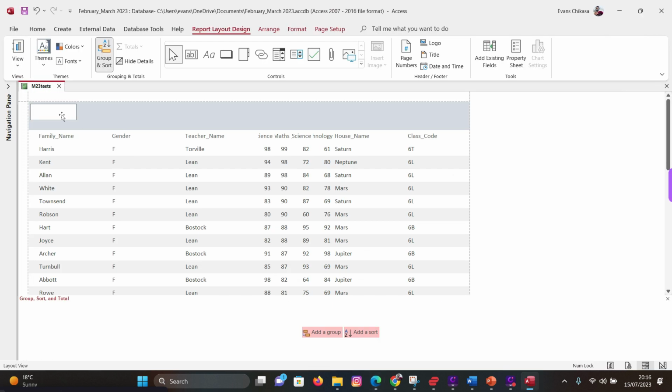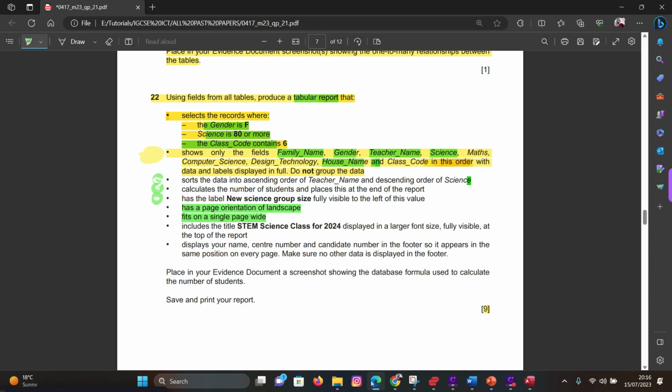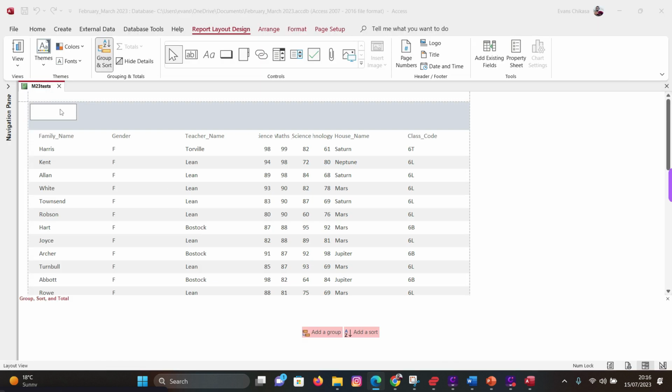STEM is all caps, and then Science and Class have a capital first letter. So STEM Science Class for 2024.